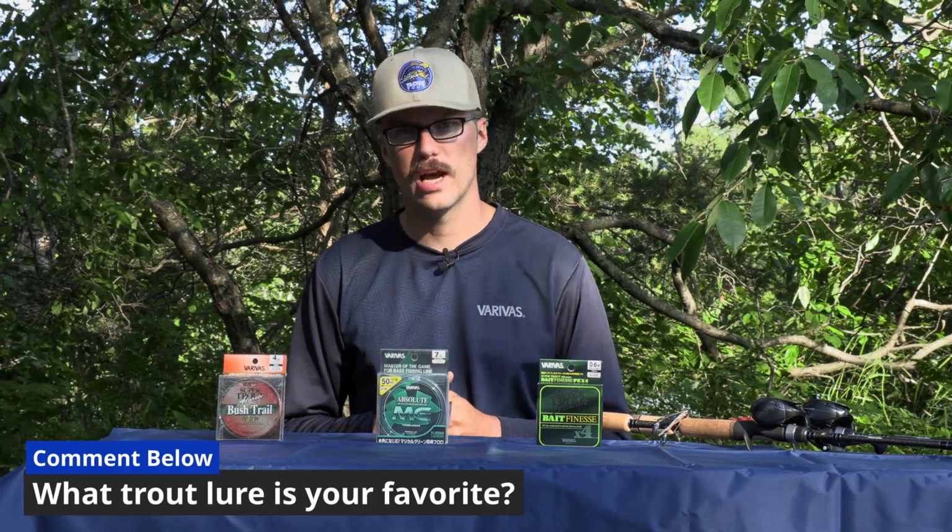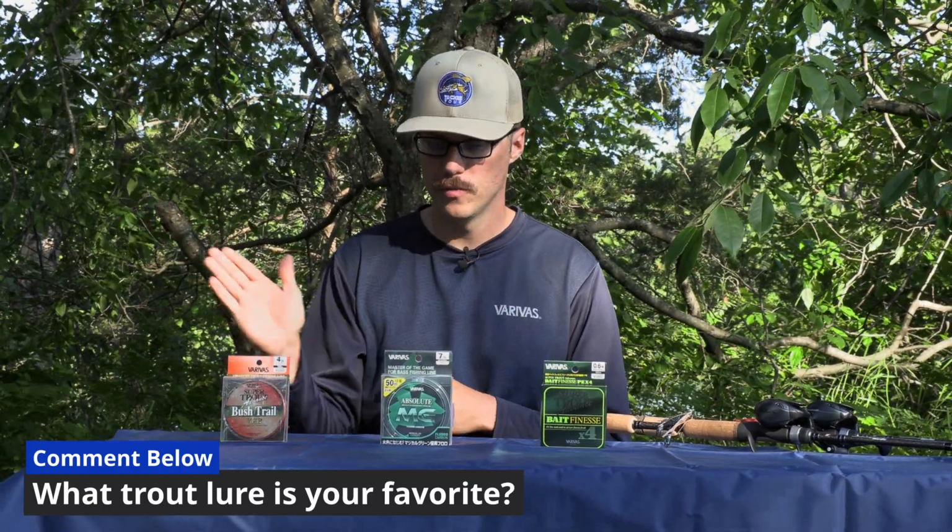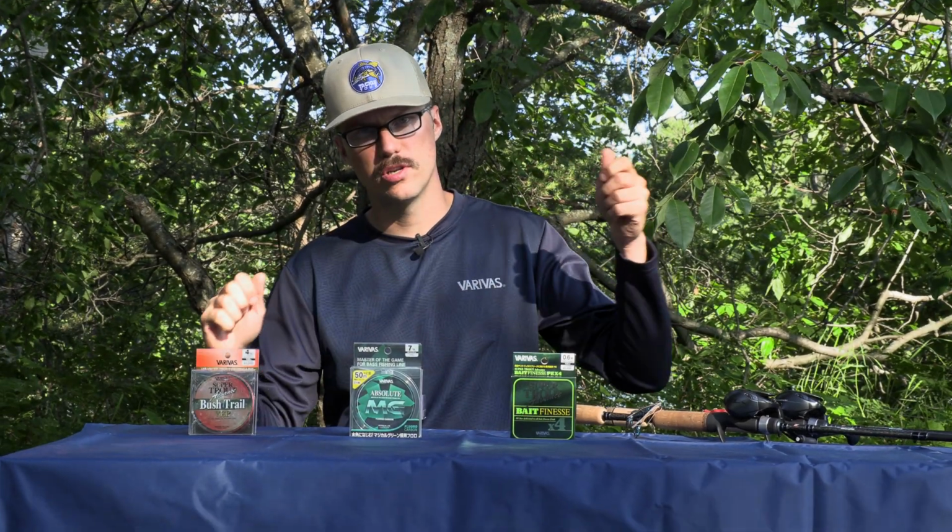A lot of rivers that I fish are really fast. So if I'm coming through with a trout style minnow, like a few of those Jackson ones that I've been using, when it comes through the current and that fish grabs it, it has to kind of suck the lure in a little bit and also be able to cushion when the hooks get into its mouth. So that monofilament line is going to stretch a little bit and give that fish a little bit better chance to get a more positive bite on the lure.